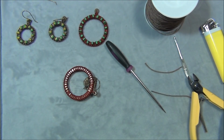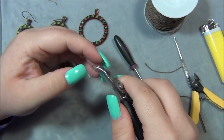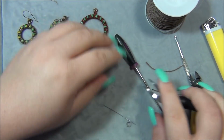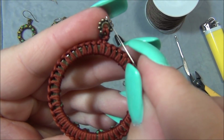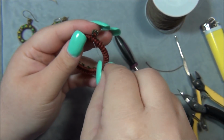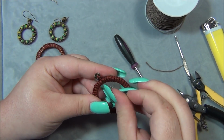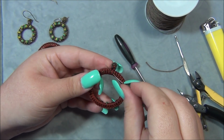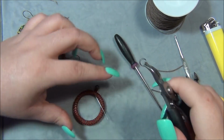So to put the charm on, you're going to need a needle. Okay. You're going to want to take, and I should have got a pair of pliers out. What was I thinking? You're going to want to open a jump ring. Take the needle. On the back here, you want to come right underneath and grab these two cords. Take a needle, pass through the two cords. Okay, I'm trying to lift this up. There we go. You're lifting these cords up basically, is what you're doing, and you're making room to pass a jump ring through.